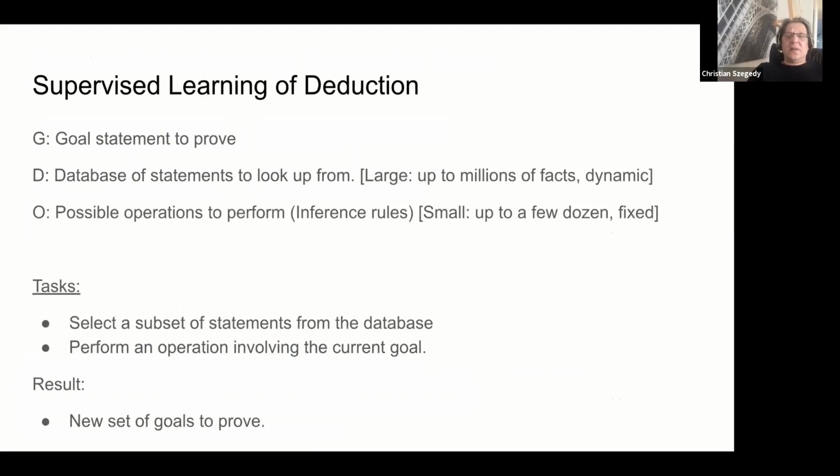So once you have this, then you can create a search process that takes a goal, applies some inference rule, creates another goal, then looks at what goals it has, then looks at which one is the most likely to be proven, and then picks that goal and searches. So you can do breadth first search, you can do Monte Carlo tree search, you can do just beam search, whatever. And then each of them gives you a theorem prover.